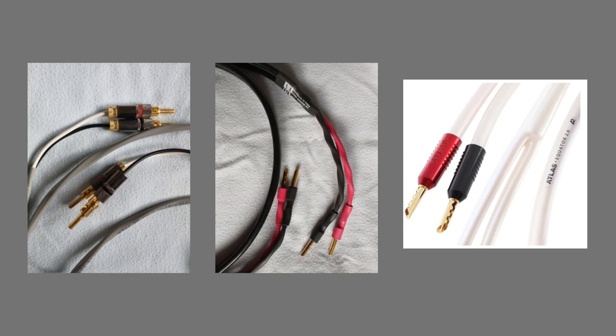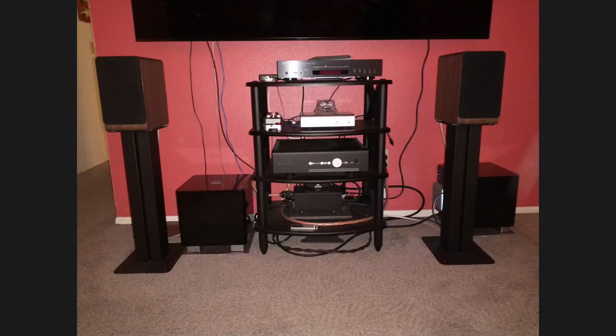It's just a question of how you put it together in your system for the end result. This is the system I used for comparing the cables. The speakers I bought just this past year are Acoustic Energy 100 Mark IIs — highly revealing, great with micro details. I've never heard speakers at this price range that do what these do. I got them for $399; I believe they're $499 now, from a dealer in Florida, which I believe is the only importer that I know of — that'll be in the show notes. I'm using wood pellets or lead shot inside the loudspeaker stands, and wall putty to adhere the loudspeaker to the speaker stand.